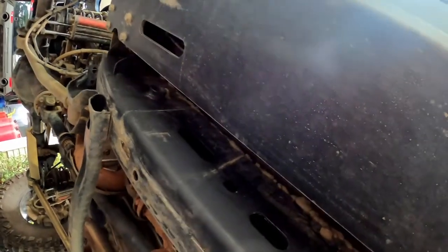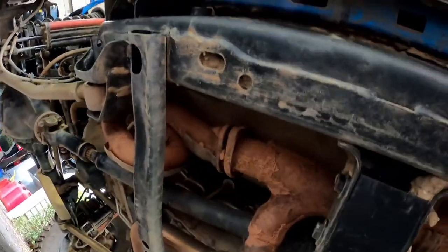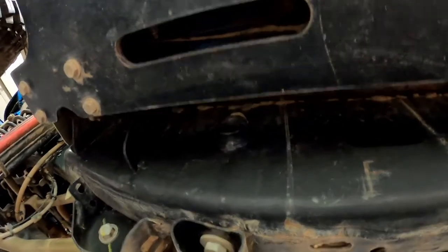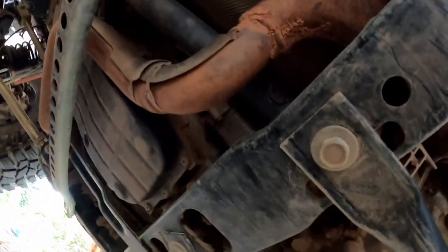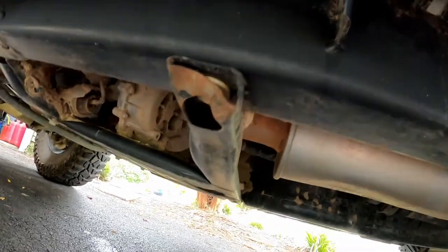We're going to be doing some upgrades on the Jeep here and I wanted to show the before. So this is the undercarriage of the Jeep. One of the problems with the Jeep Gladiator, in my opinion, is the skid plates aren't all that great. You see these cross members — they're hollow. They cruise across and there's just a couple little pieces of skid plating. There is a skid over the gas tank, but basically pretty minimal. And these are not very tough — as you can see, on one of our very first outings we actually bent this one.